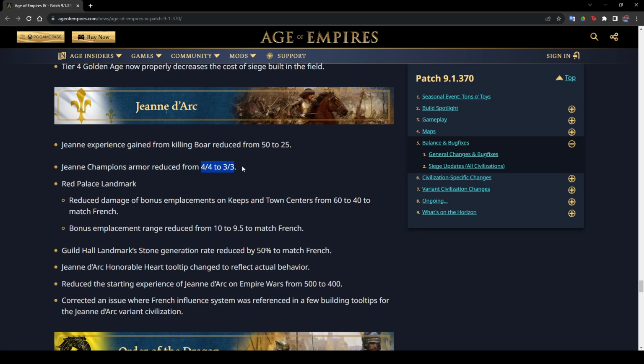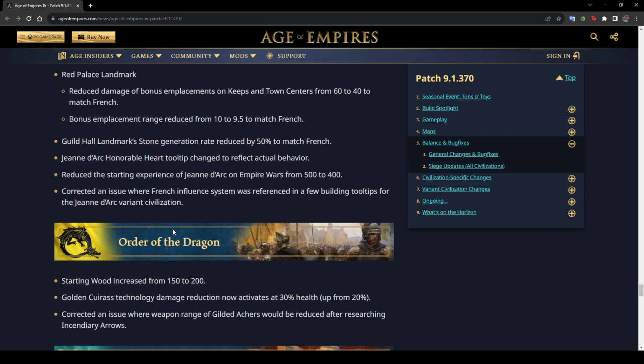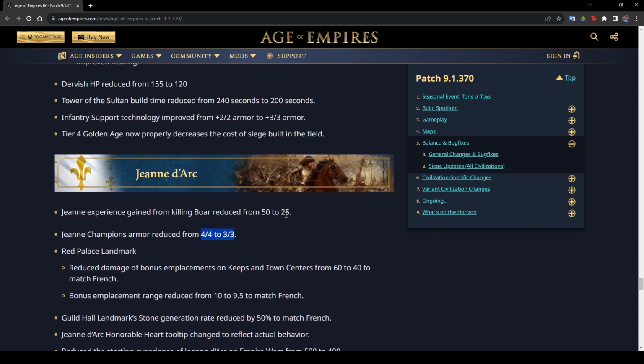So yeah, cool. I would have really loved to see just like overall she gets less XP from everything. Or I would have actually liked to see maybe she needs twice the amount of XP to level, but she gets 500 XP when you age up. So her power level is more based on the age up than just staying in feudal forever and killing you.